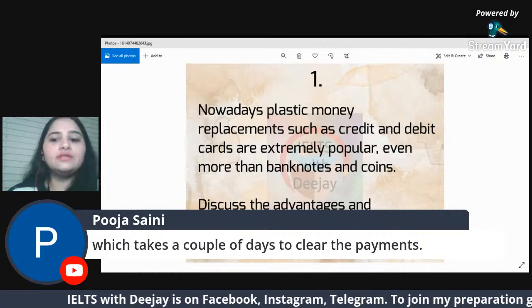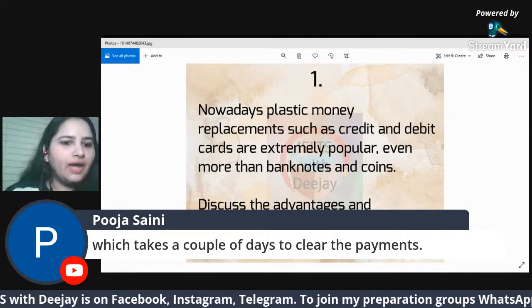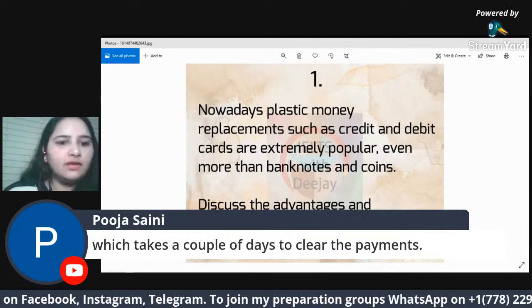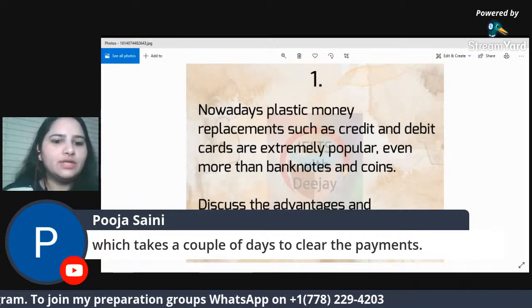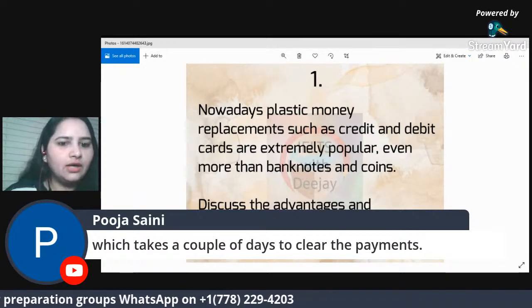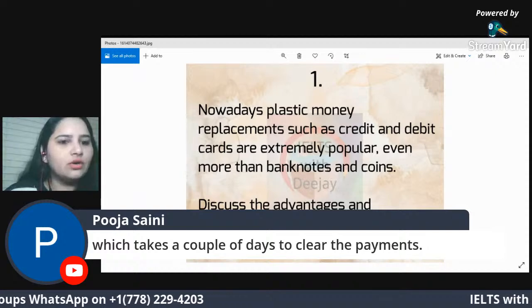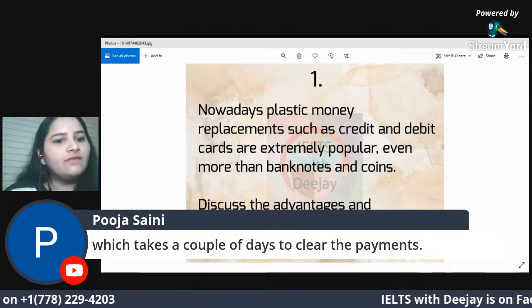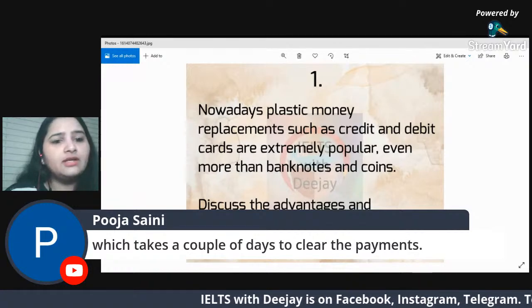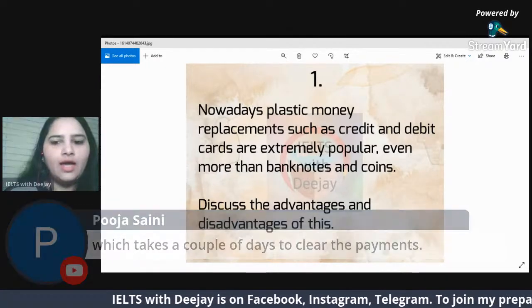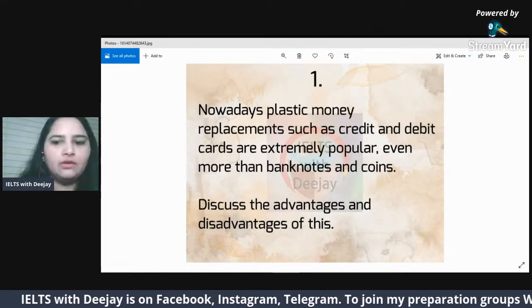Very good. Because this is what is convenient and it is time saving as well. Because you save your time when you do the transactions. We do not need any kind of checks and all. So this is going to save your time. Very good ideas, Pooja. Your ideas are always very impressive. And the way you write, it's very, very good.